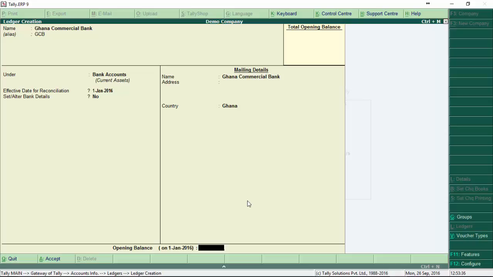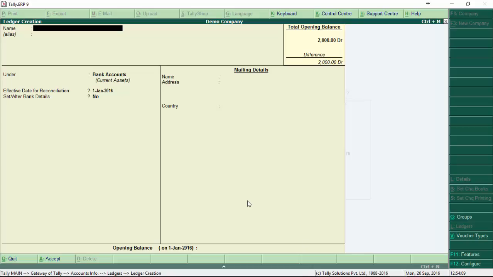So for example, if you have a balance as at 1st January 2006, what is the balance on your bank account? Normally you use your trial balance from the previous period to set up your system. So for example, I say that our bank balance is 2,000 Ghana cedis, and it is a debit balance. So you have a debit balance, it means we have some money at the bank. Good. So that creates our first ledger.